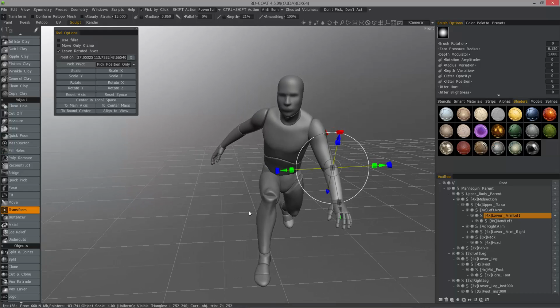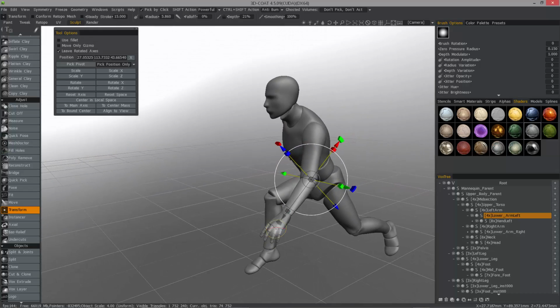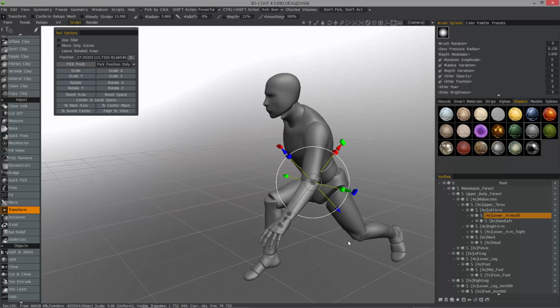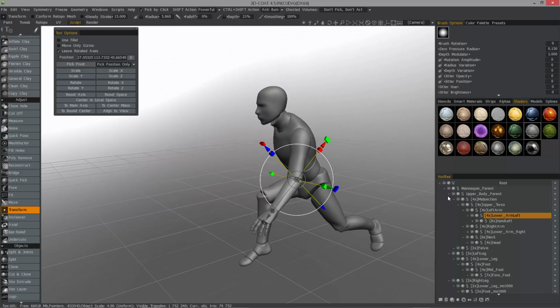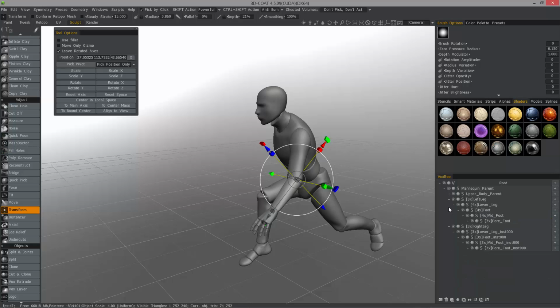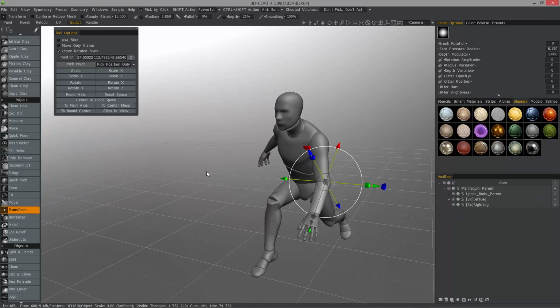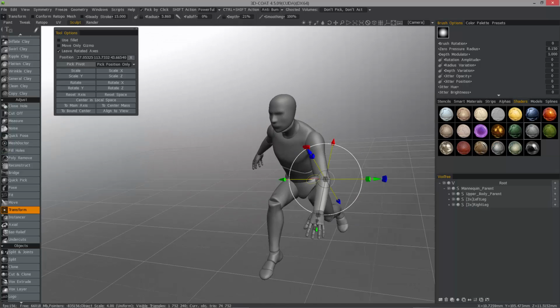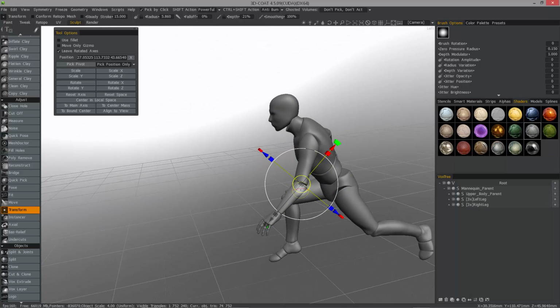Okay, so I think we get the idea here, and let's say we're ready to go ahead and merge all the parts together. I can go ahead and collapse some of these main layers. And what I would want to do is, rather than mess with any of these layers, because I can always go back and reuse a given part.